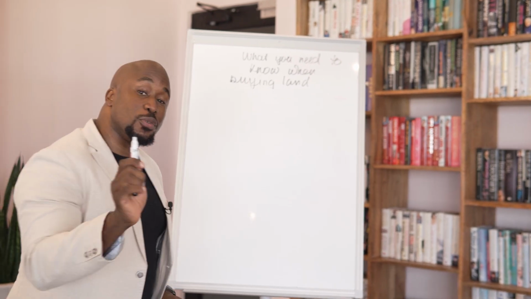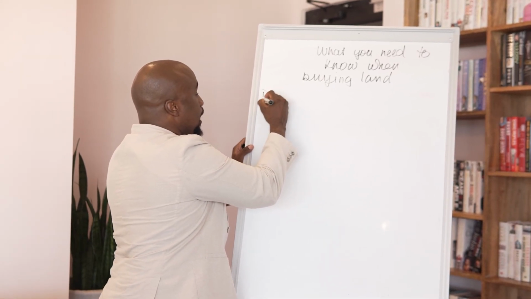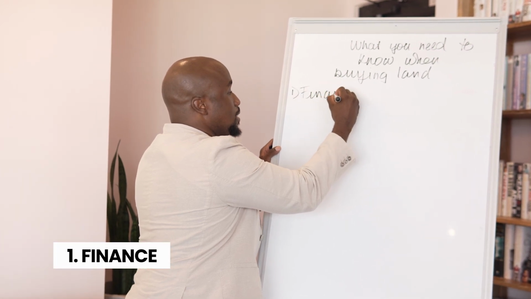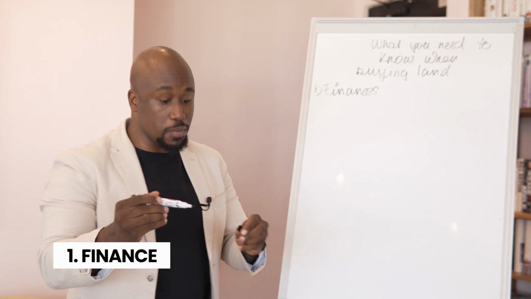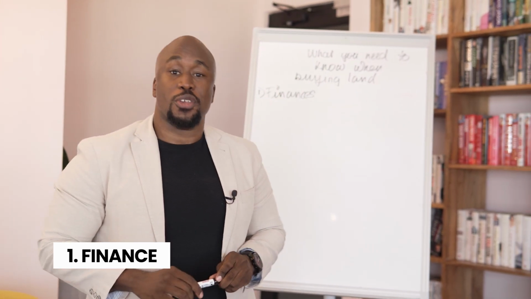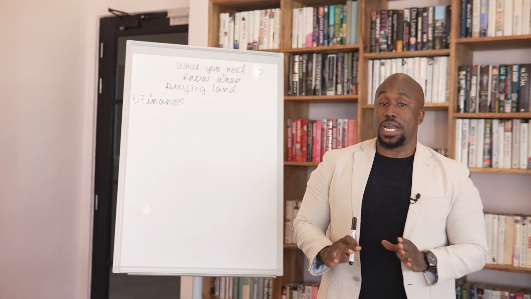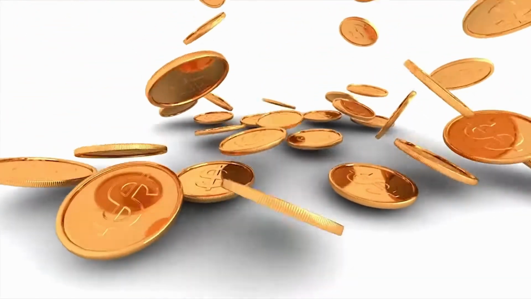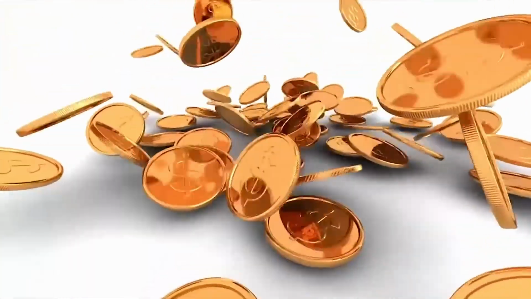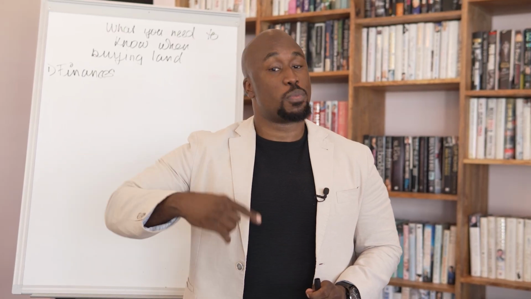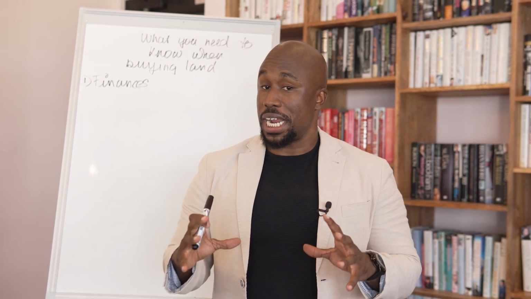Brilliant. Now, what you need to know when you're buying land in Kenya. We're going to start from the very obvious to the less obvious ones. Number one, the one thing that you need to make sure you have in check is that you have finances in order. Why do I say this? It seems a bit obvious, but once you start your project, you don't want any delays, you don't want any go-slows, you want everything to just flow and be just right. So the very first thing is that your finances are in order, because development is a tumultuous task. It's a lot. So you need to ensure that you're properly bankrolled and that you have your finances in check.